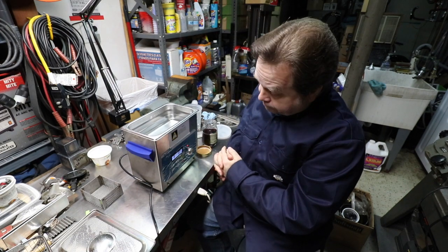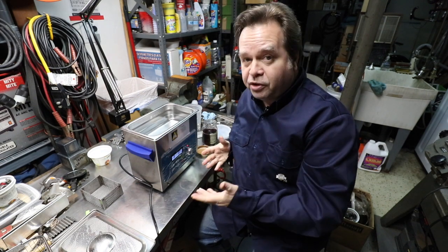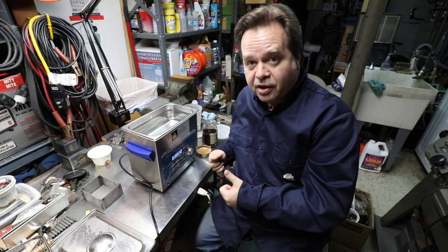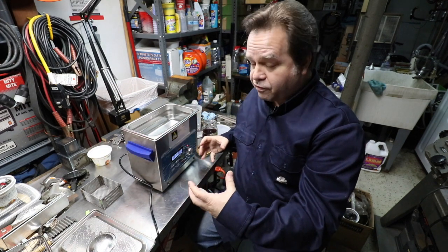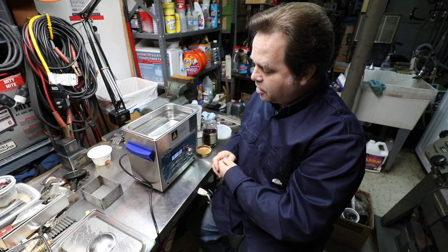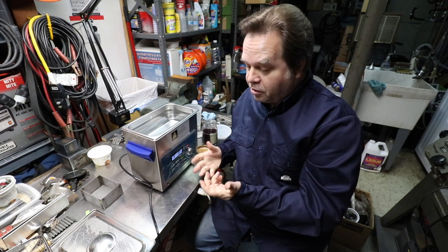I hope that's of some help. I really think the ultrasonic cleaner works really well — they come in all different sizes. This one I bought to clean motorcycle carburetors, and it's a little small to put a whole set in. I wish I had bought a larger one so I could put all four carburetors for an inline four engine right in here. But this was reasonably priced and it's well made — it's all stainless steel, as most of them are. I'm not endorsing any particular brand, but they work really well and it's a handy thing to have, especially for repair work.